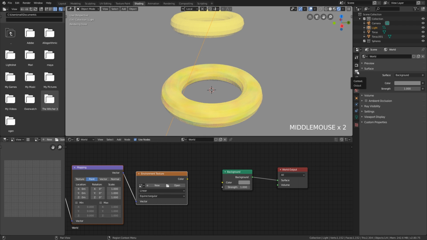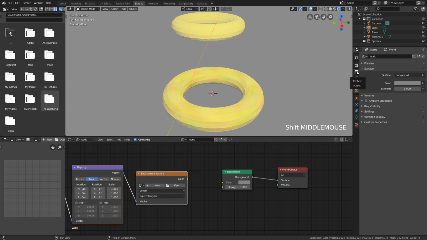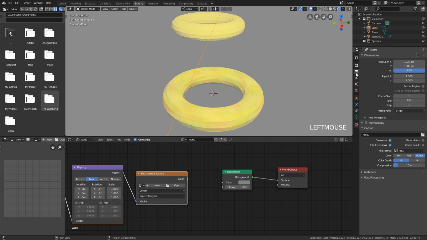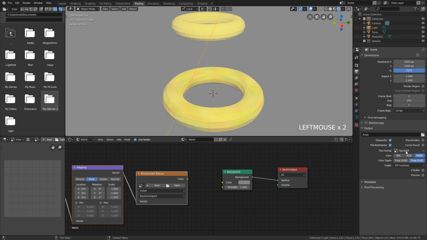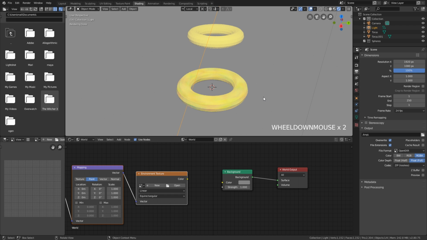Yeah, definitely. Then if you want to change your output settings, this looks like the printer because it has all your output settings. This is where you change your resolution, and this is where you can change stuff like frame range, where does it output to, and what format do you output to as well. So that if you want to set, for instance, EXR, you can set this to float half or float full, and what compression is it going to be using. So yeah, that's essentially it for our introduction to Blender.